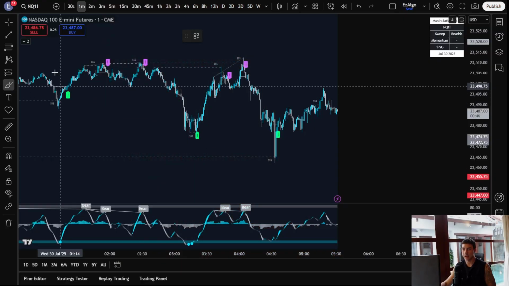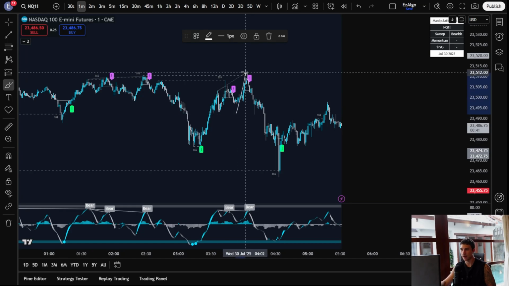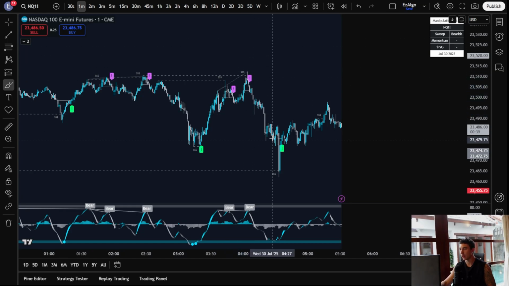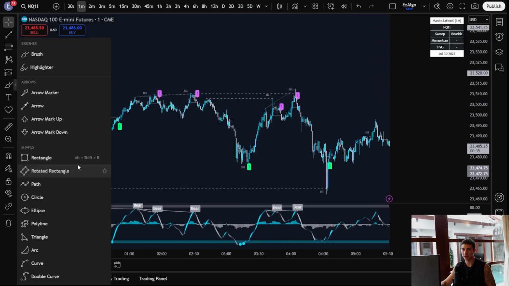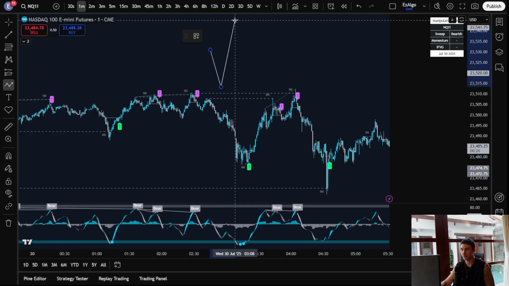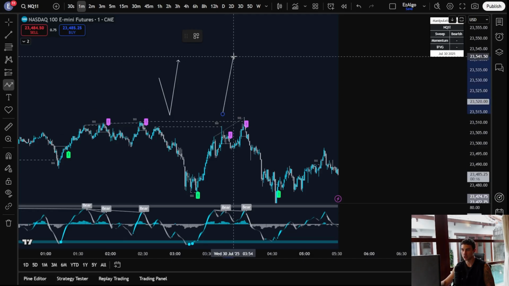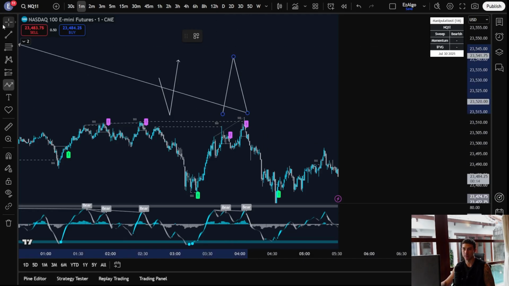All right. So what is a V-shaped reversal? Well, it is as it sounds. It's a sharp move up and then a sharp move down, or a sharp move down and then a sharp move up in the formation of a V, hence the name V-shape. Not super complicated, right? So it will look something like this: a sharp move down and then a move up, or the opposite for a short position, which would be a sharp move up and a sharp move back down.